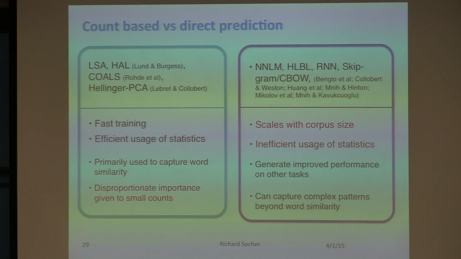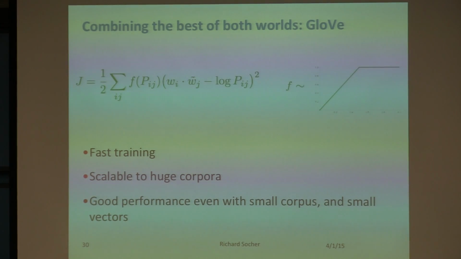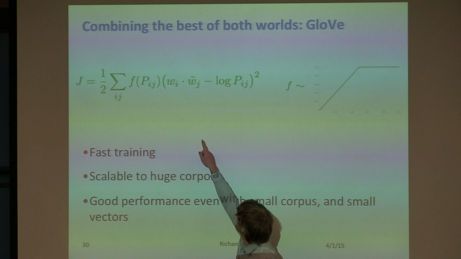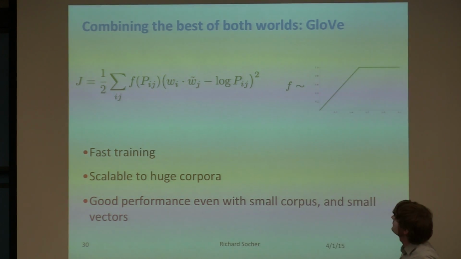And can capture more complex patterns like the king-queen kinds of relationships much more cleanly. And so a model that Jeffrey Pennington, Chris Manning, and I introduced is called GloVe, Global Vectors. It is essentially a similar idea to what we described here. We had the exponent before, and instead of that, we'll have here a squared loss. And again, we'll have two sets of vectors, one for the left side, one for the right. And you basically just try to minimize this function here.